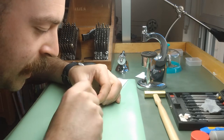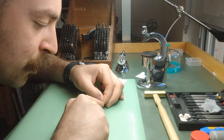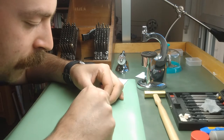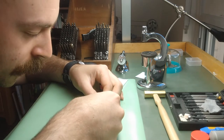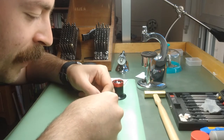Here I'm noting that the mean time screws, which are used to adjust the average rate of timekeeping and are typically at the ends of the balance arms, are really uneven. One has been really screwed out.